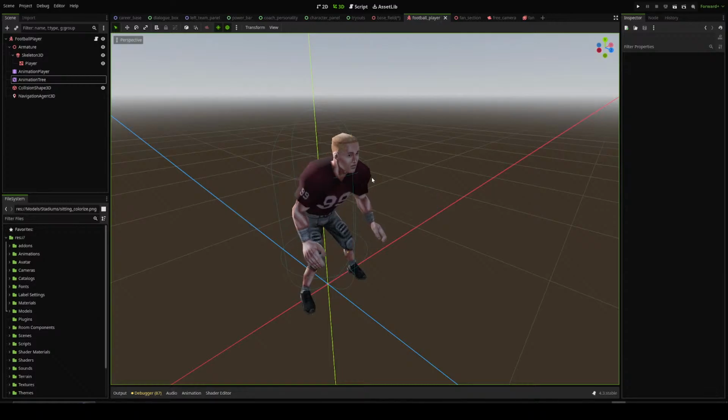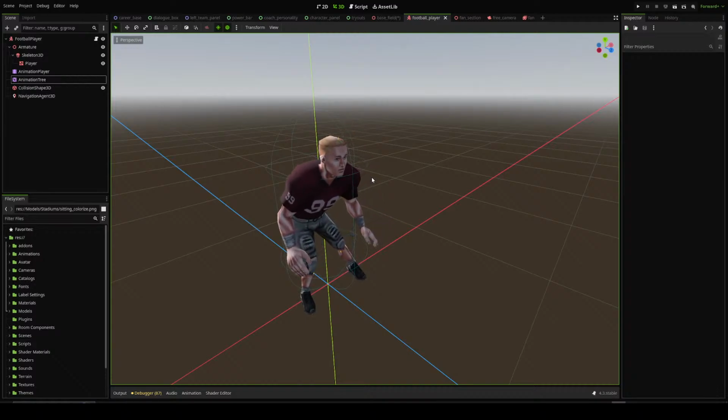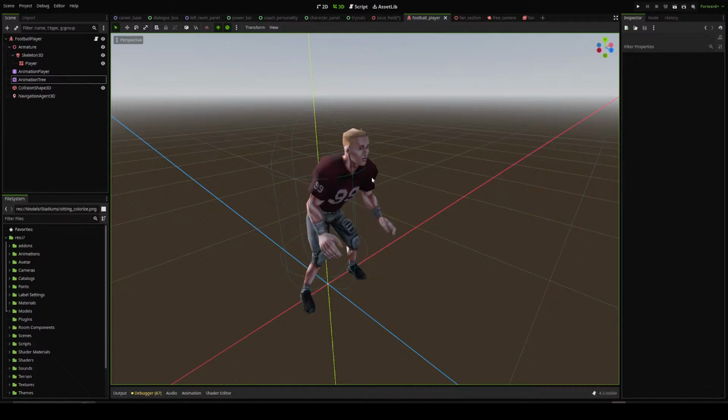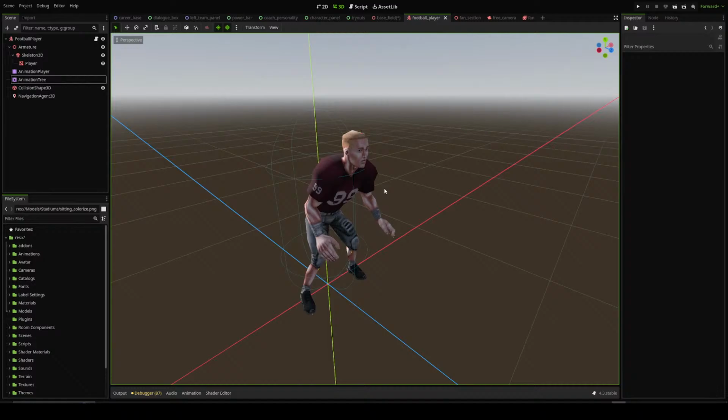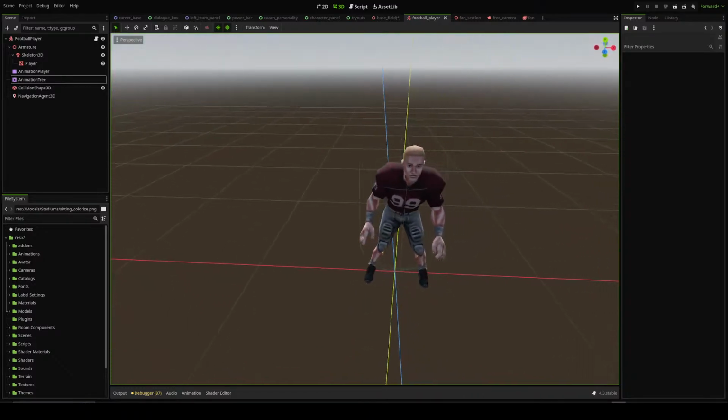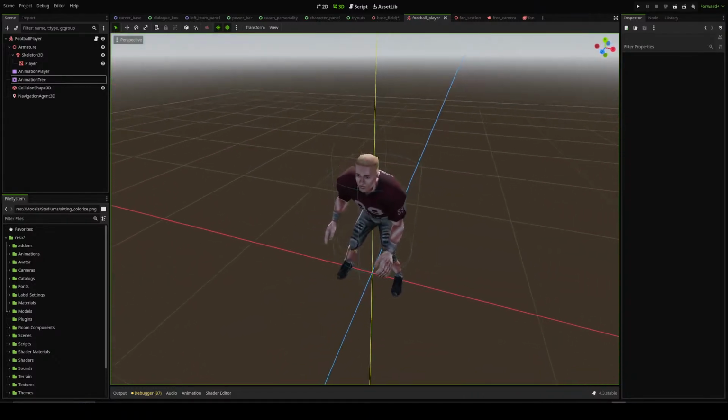Those will probably end up being possibly tackle and fall at all the different angles if I have to use separate animations, or just the few that I can recycle and change the angles in the engine. Possibly QB throw, and then catch / pass defend. So that is where the animations are.